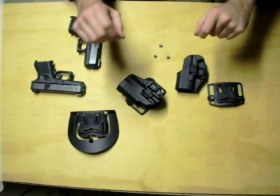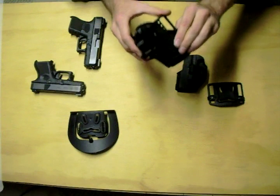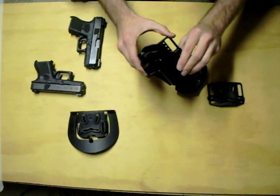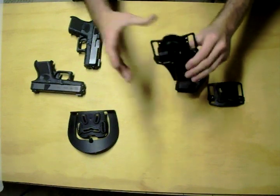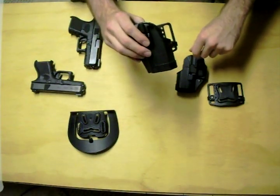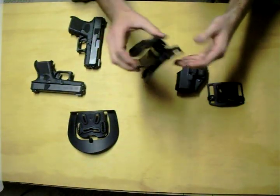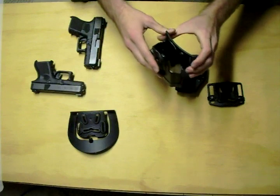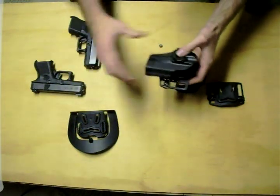The last point that I really want to hit on: this holster is advertised as a concealed carry holster. What does that mean? To me, that means I'm going to be carrying a gun in this holster where no one's going to be able to see it. Well, this is an outside the waistband holster. It sits up a little bit high on your waist, sure. With the paddle, it sits up a little bit high, sure. You can put a jacket around it. You could conceal this.